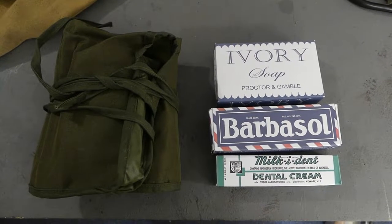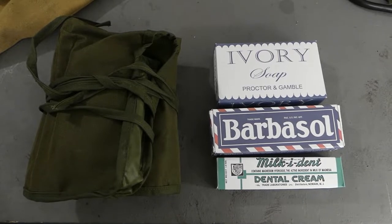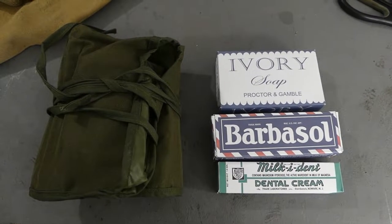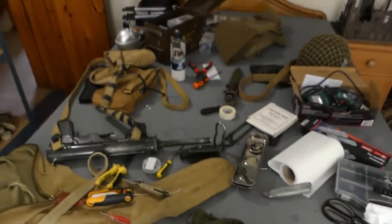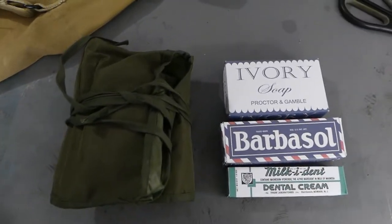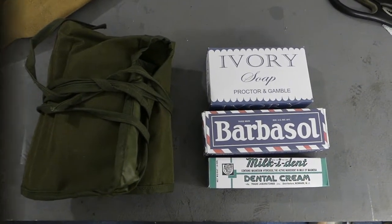Hello again guys. I was going to do another video for you today. Today we're going to cover the wash roll kit that I've got hold of. I was going to set this up on the desk like the last video I did, but there's a bit of work going on there at the minute, so we'll have to be moving over to the photo booth like the first video I made.